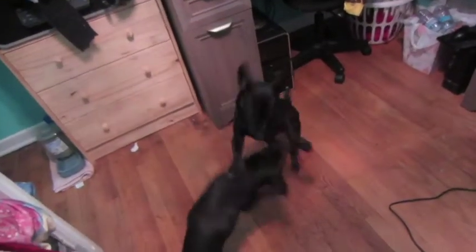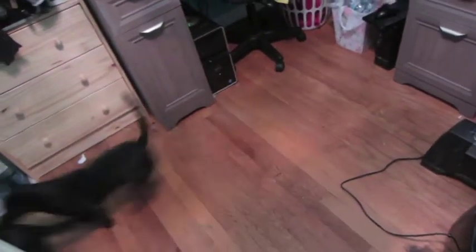So I have got two dogs that decided they're gonna fight with each other. What are you guys doing? Okay, there they go.